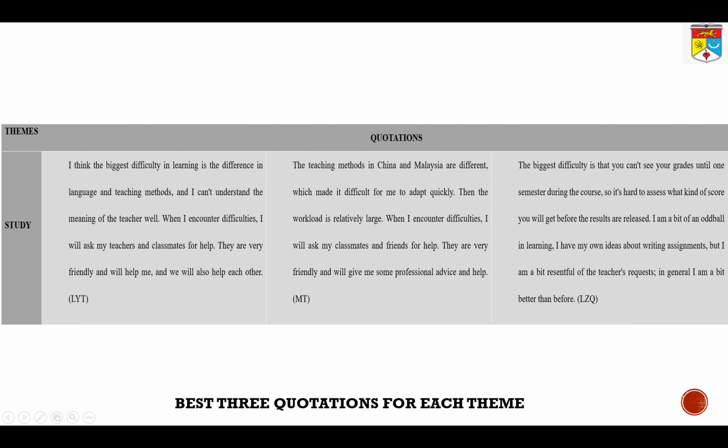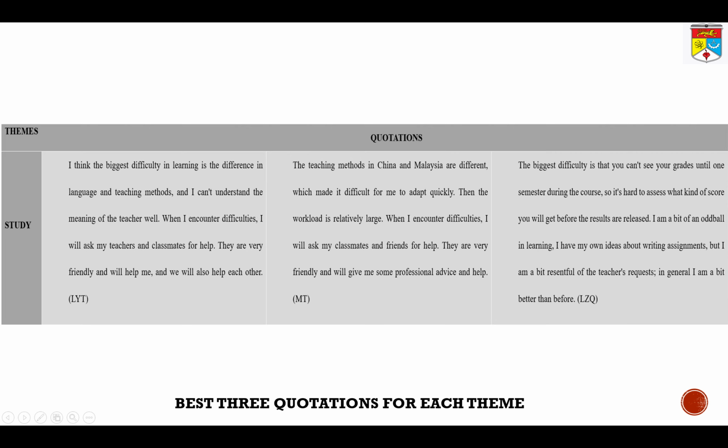The second student said, the teaching methods in China and Malaysia are different, which made it difficult for me to adapt quickly. Then the workload is relatively large. When I encounter difficulties, I will ask my classmates and friends for help. They are very friendly and will give me some professional advice and help.